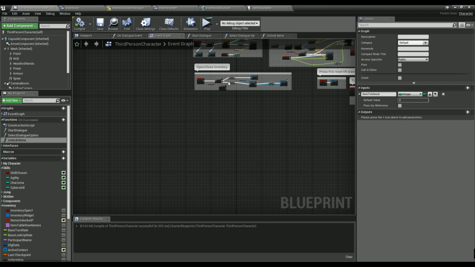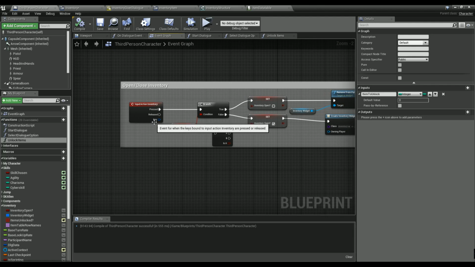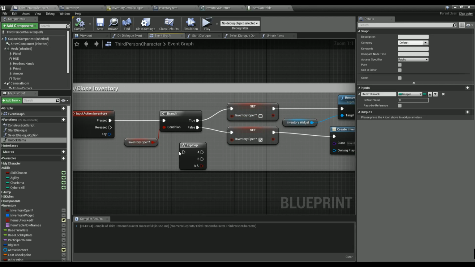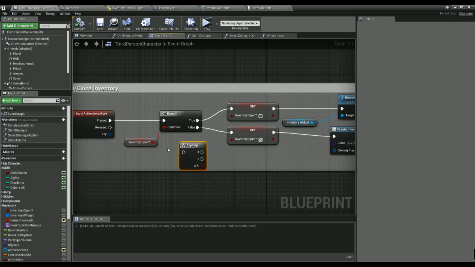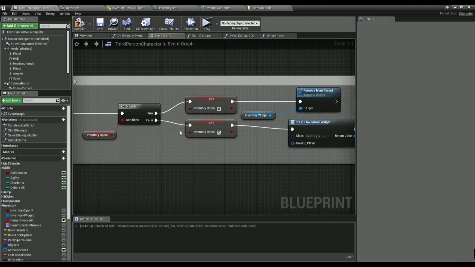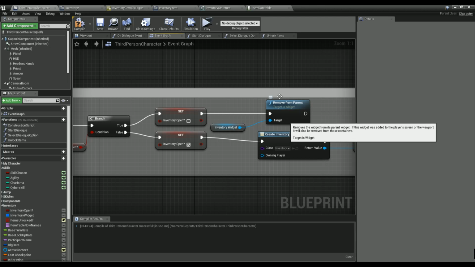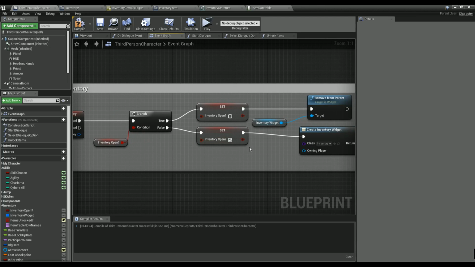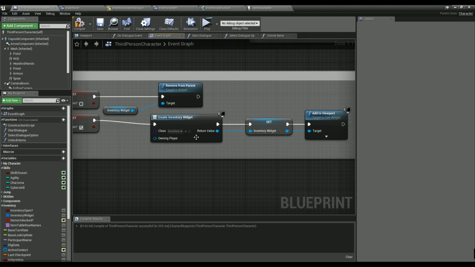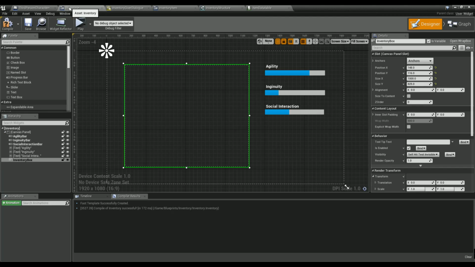So when we press our inventory key, in this case it was G, firstly we check to see whether or not, well, I've basically discovered that this is my gate, this is the flip-flop node. The flip-flop node is the same as this gate. So I decided not to use the flip-flop because this node works just a little bit better. It was a little bit cheaper, basically. So firstly we check if the inventory is open. If the inventory is open, we will close it and remove the widget from the screen. If it is not open, we open it and create the widget based off of the inventory that we've had up here, and then we add it to the viewport.